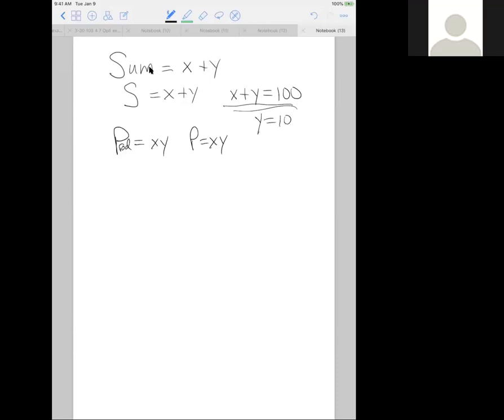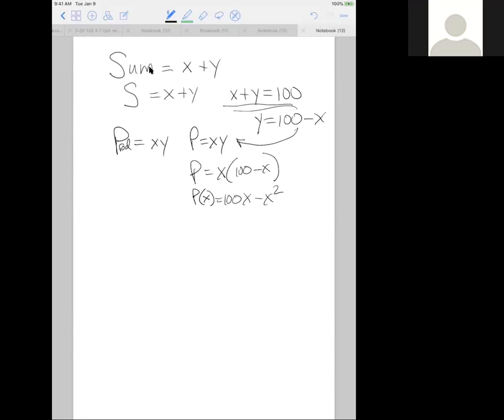So this problem up here, the sum, let's solve for y. Y equals 100 minus x, all right? And now if we substitute that in here, we end up with P equals X times 100 minus X. This is the optimization. Solve for one variable in the one that you had the constraint on, substitute it in, and now this can be written P of X. There's one variable. So this becomes 100x minus x squared. Okay? So it says maximize the product.